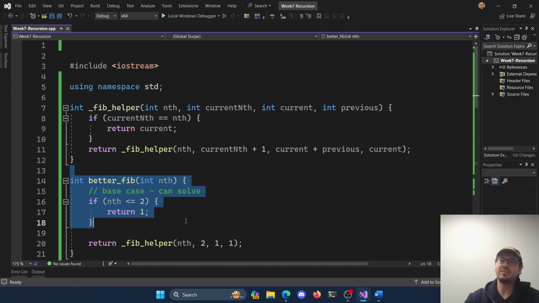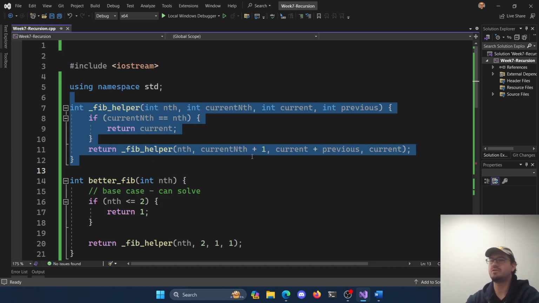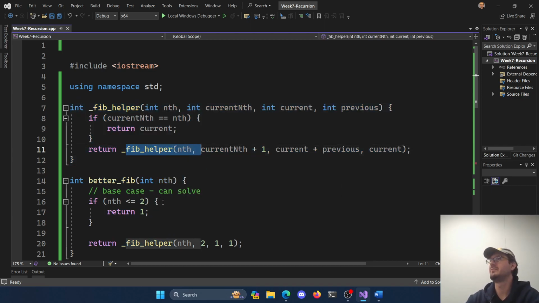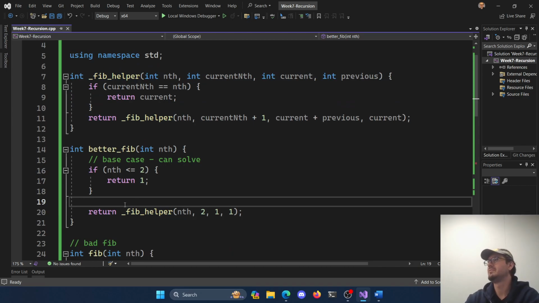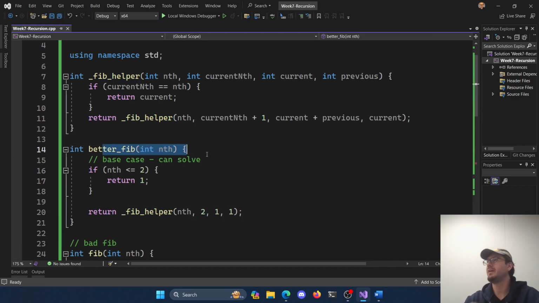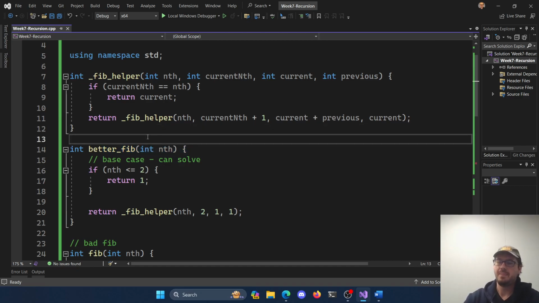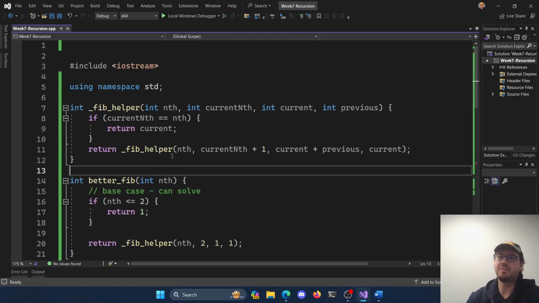So better fib itself is not recursive. There's nothing recursive here. The fib helper is the recursive function, because this is the one that's calling itself. Better fib doesn't do that, because this is easier for someone to call. They don't have to tell me all that other information. And honestly, the more stuff users have to give you, the more likely they are to get it wrong. So the simpler we can make this, the more likely we are to get good information from our users. Now, I'm not going to say computer program users are dumb, but the average computer program user is a little bit dumb, so we got to make things simple for them. Okay, so that's our Fibonacci one here.